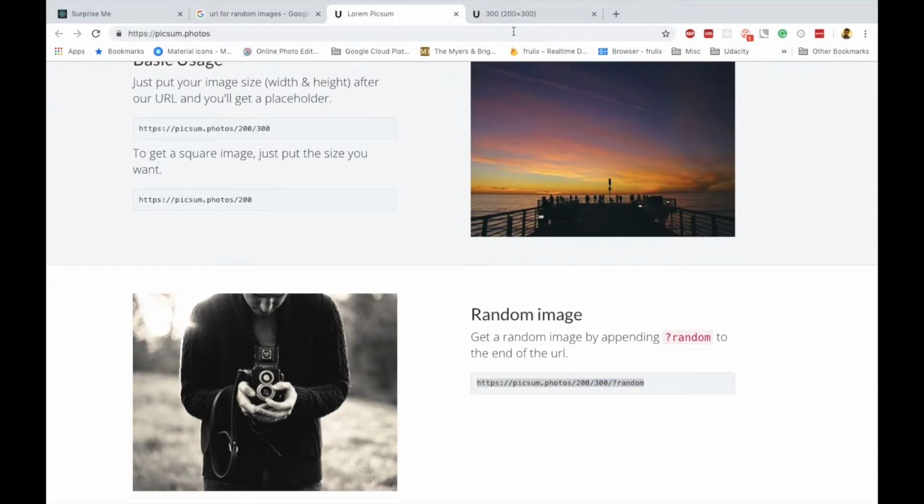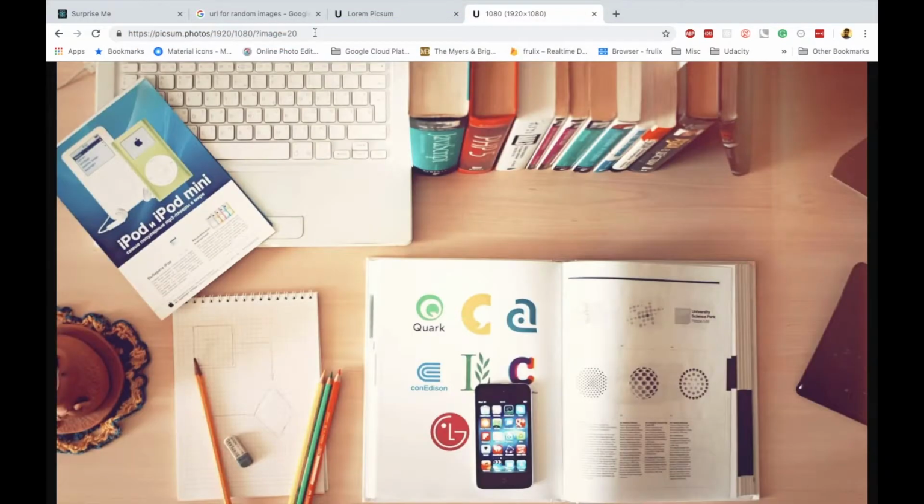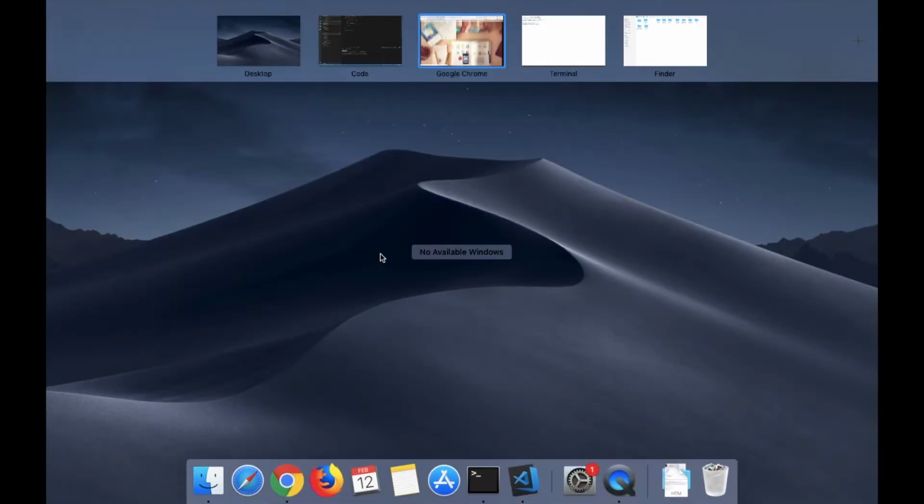So let's copy the whole thing. And we can guess the width and the height. I need a good size image. 1920 by 1080, normal HD is what we'll have. Okay, so it's a server URL that's just giving me the serial. So if I just keep changing this, yeah, so we have got our random function now.